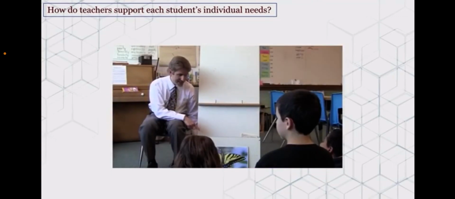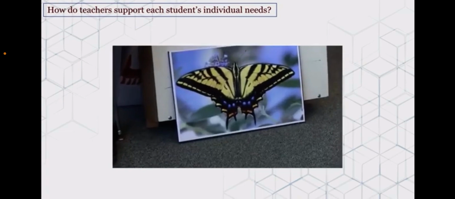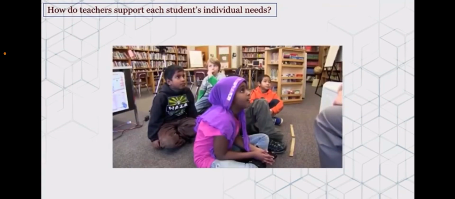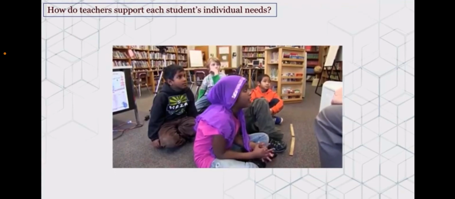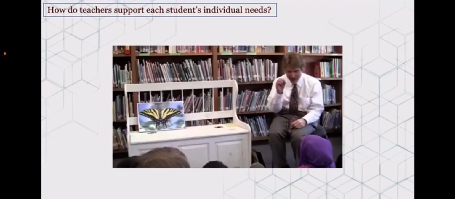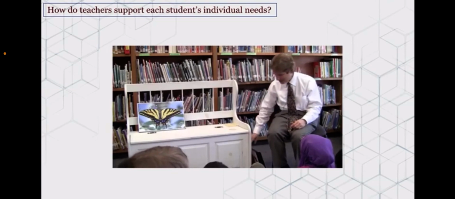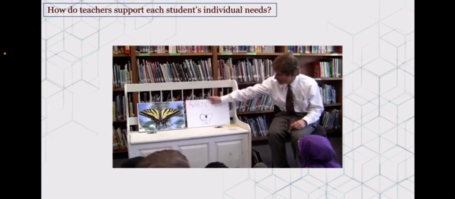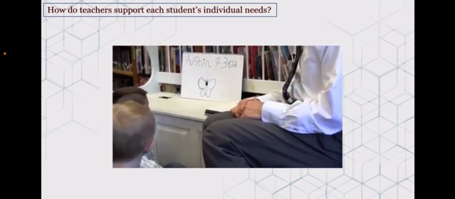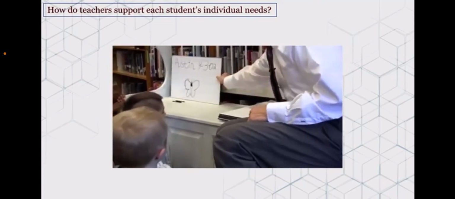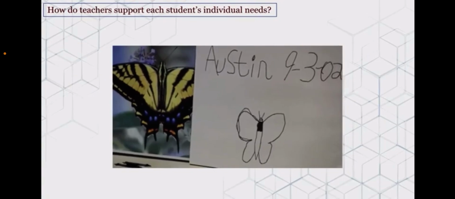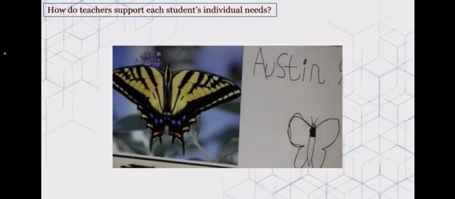He was supposed to do a scientific drawing of that butterfly. But remember, Austin was only in first grade. And you know what he did? He forgot to look like a scientist carefully. He got his paper and he just started to draw the image of a butterfly that he had in his head. And he wasn't looking like a scientist, and so this is what he drew. Whoa. It's not bad, and it is a butterfly, but does it look exactly like this? No. No, it doesn't yet.